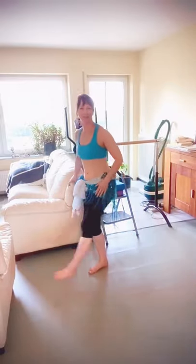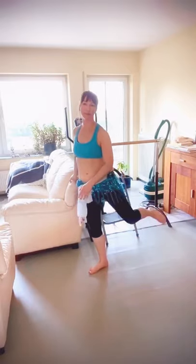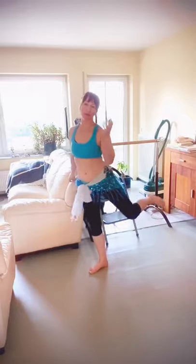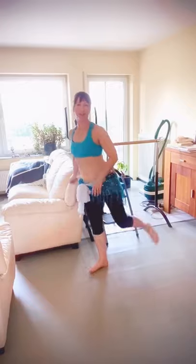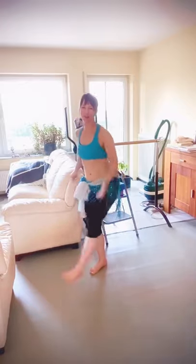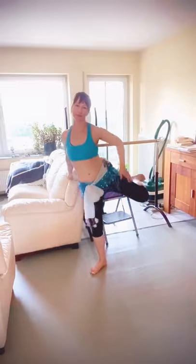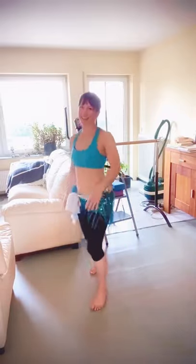Let's do a couple just very loosely. So I turn out a bit and then let my leg swing. And turning out without stepping on the leg is also a good mental preparation for good lines. So just a couple, this is more than five already. And then you give a bit more impulse to the front, bending the knee to find a bit more fibers to warm up. Yes, and then you shake out.